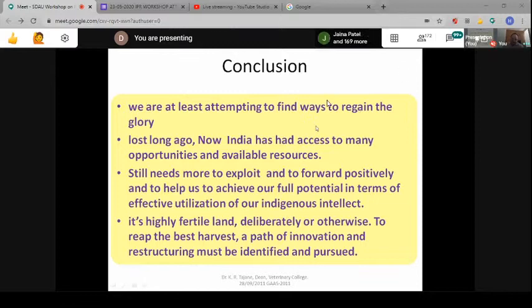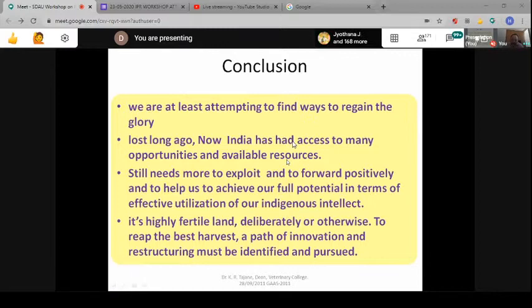Now India has access to many opportunities and available resources. The government is friendly, the environment is generated, young people are very responsive, and young innovators are coming into the market. They are able to take risks; their risk appetite is very high. Because of all these things, India has now become the land of opportunities and resources for innovators, creators, contributors, developers of new technology, the new technocrats. But this is not the end of the story. We should not stop. Still, we are far behind if you compare our IP regime with China and Singapore.